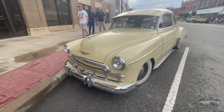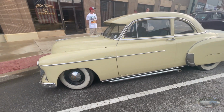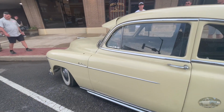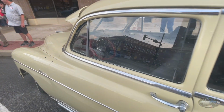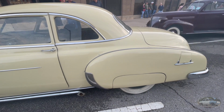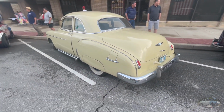After just a little research, I decided this must be about a 1950 Chevrolet Deluxe Styline. Now, I really enjoy a lot of cars from any time frame. The cars from this era appeal to me on a whole different level. I could have spent quite a long time inspecting this car inside and out, top to bottom.